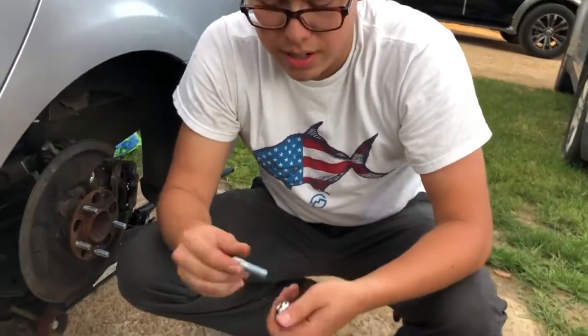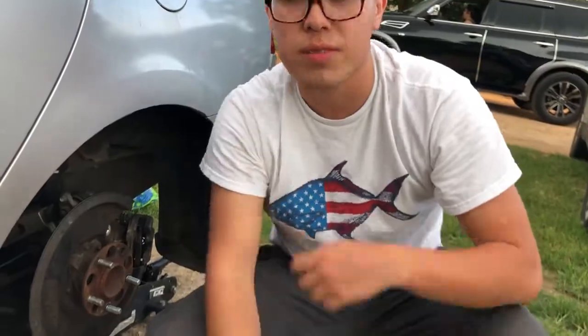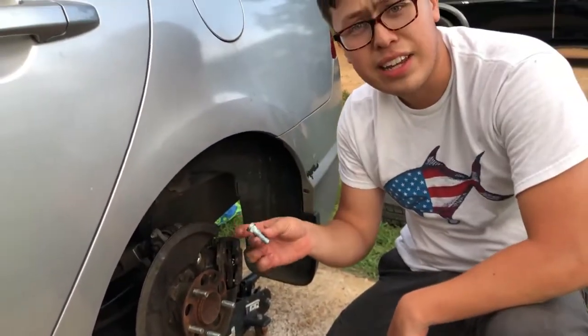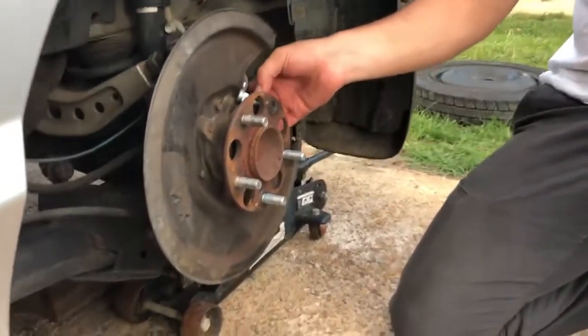So let's put the new one in. We got the new one right here. And so now I'm gonna show you guys how to install these real quick. So now you just insert your stud any way it can fit through. Mine's pretty easy, so just put it to the side like that at an angle.